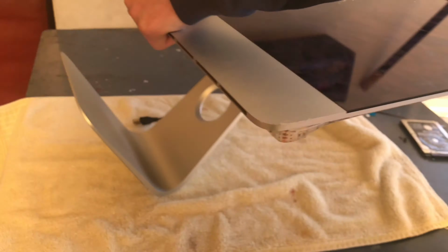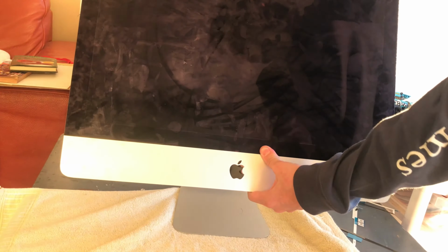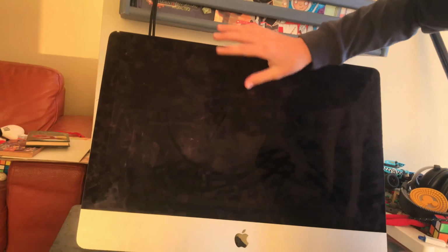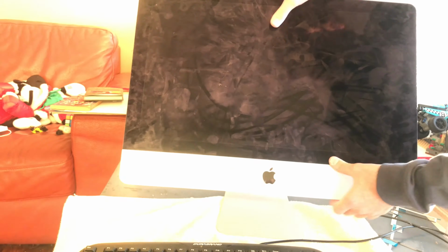I mean, not this. What I mean is something went wrong because I went ahead and turned it on. I don't think I recorded it, but as you can see there, I'm going to turn it on. I hear the bang, and for some reason, I could not see anything on the screen. So I'll talk to you about that later on.